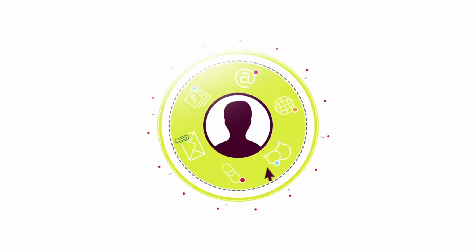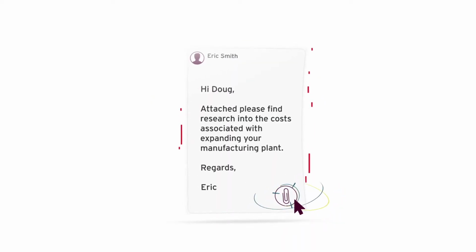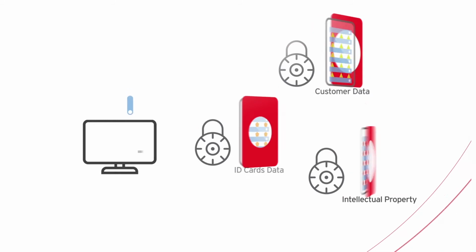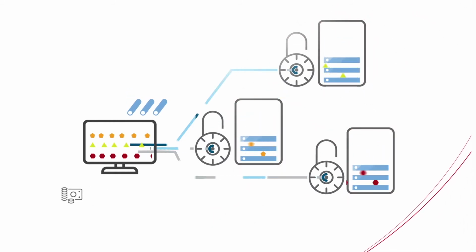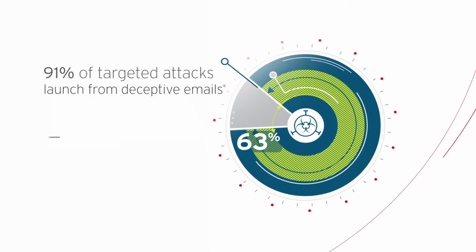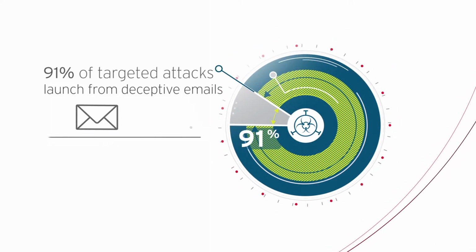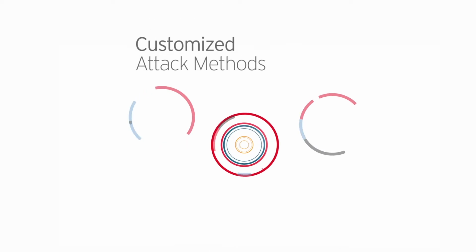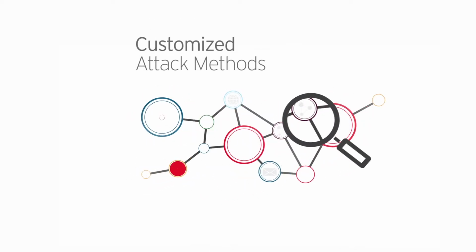Innocently enabling a targeted attack on your own organization can be as simple as clicking on a link or opening an attachment. One click can wreak havoc and reward your attackers with a fortune in data. That's why most targeted attacks deliver their payloads through deceptive emails that conceal advanced malware and exploits, attacker techniques that are custom designed to evade your existing security.